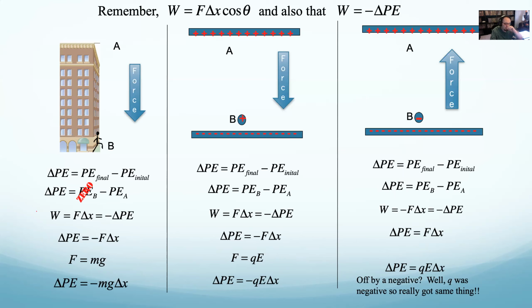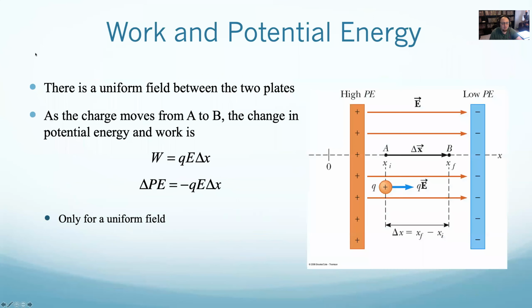And so I can use this and say, just by comparison, for physics 1, we had all this stuff with potential energy. Potential energy was mg delta y. I put an X there just because I was matching the equations. But it was mg delta y. You can see the same logic, I can get to the same spot with these electric fields. So it comes to show that the potential energy from an electric field, if you have a uniform electric field, or the potential energy between two plates, must be going as QE delta X.